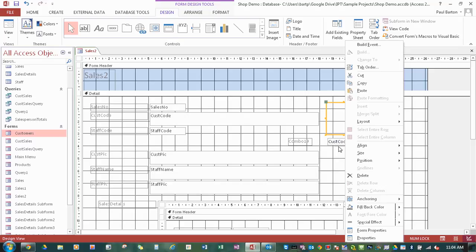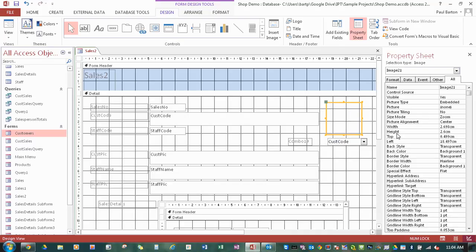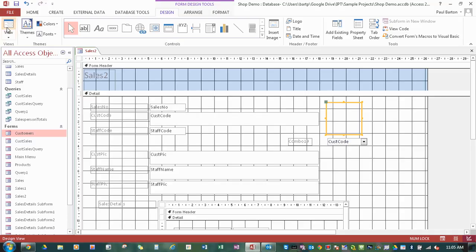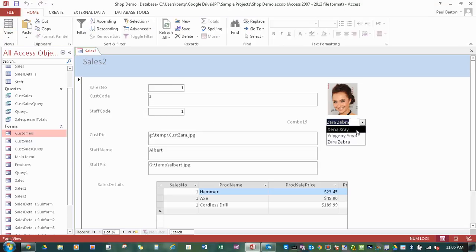We right click on our picture frame, go to the properties, and the second thing in properties is control source. In other words, where am I getting this thing from? And it's our customer pick. So when you go onto the particular customer, it will grab their actual file and link it up. Once you've got that done, you can have a look and you'll see that when we click that, it's actually going and finding this file and putting it over there. Okay, we no longer need this thing here. We no longer need the customer code there.